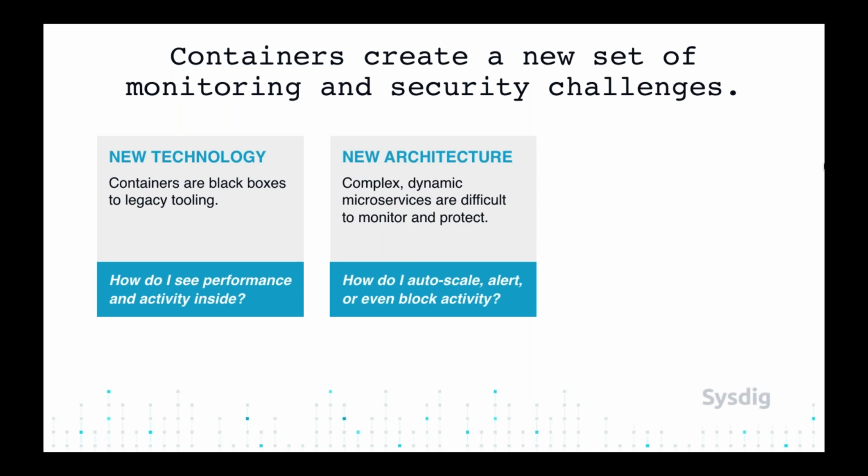The next thing here, new architectures. Look, OpenShift helps make this whole dynamic microservice type of environment a reality, because we're able to schedule our applications to auto scale up and down. We're able to really take control of a much larger cluster of nodes and have the luxury of these things being taken care of for us under the hood. But as we auto scale, as we do things like this, how do we achieve monitoring at that scale? How do we secure things as they're spinning up dynamically?